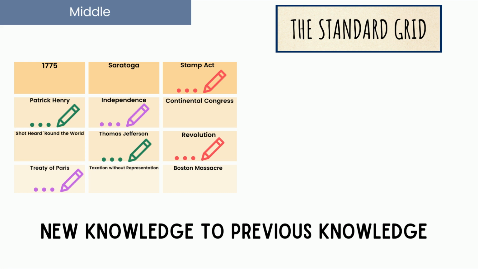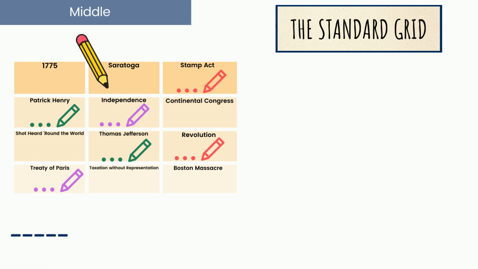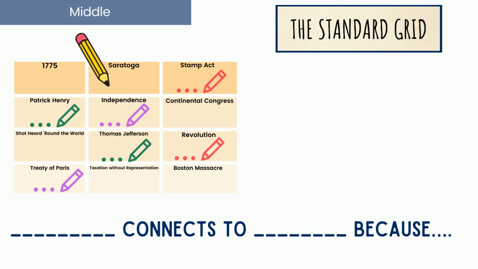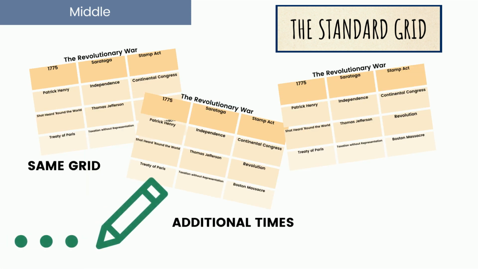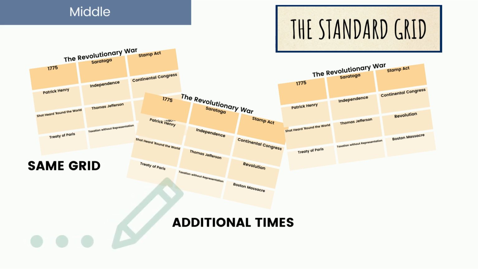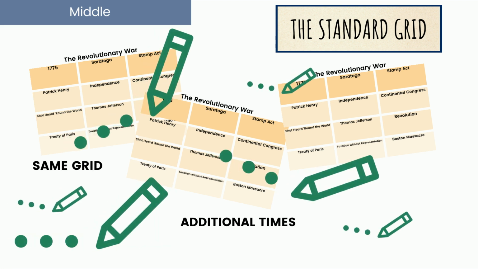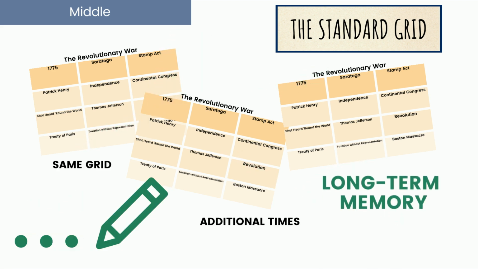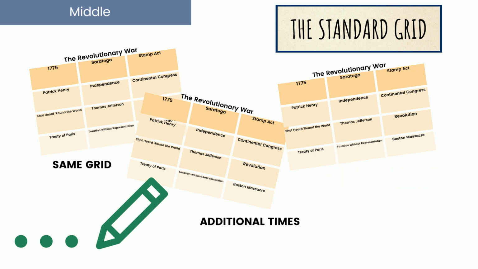Each day, the students make one connection from the new knowledge in the current unit to the previous knowledge on the grid by writing a connection in pencil. You can support students with these connections using the following thinking frame. Ideally, you would have the students complete the same grid from scratch a few additional times during this new unit, so their first color makes up more of the grid than any of the other colors, visually demonstrating the knowledge that is effectively stored in their long-term memory.